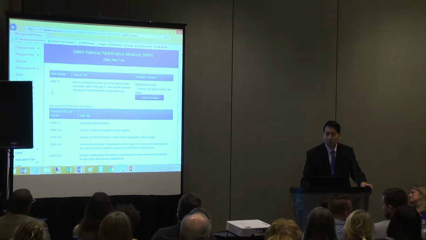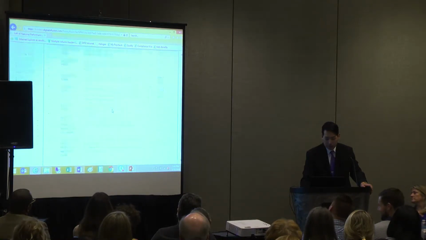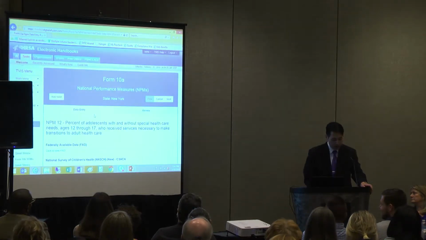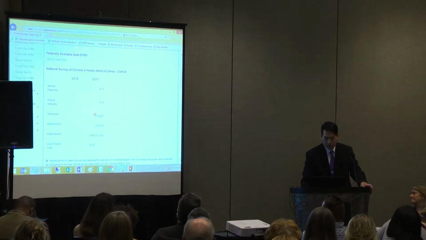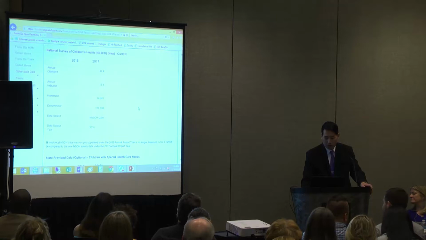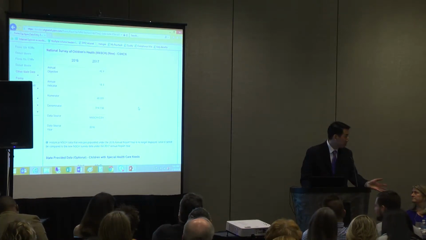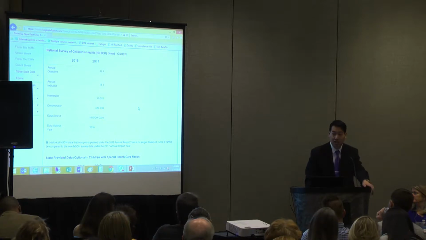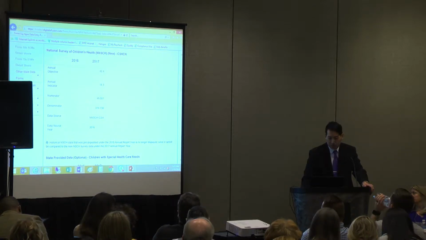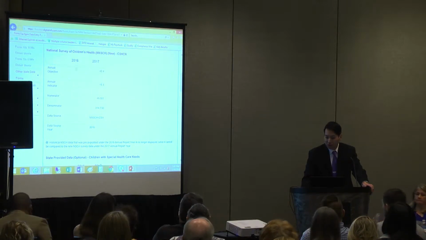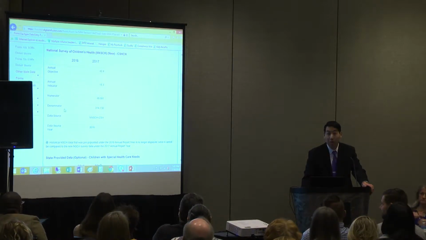So now if I go back to where the data entry is, if we go into NPM 12 here, as mentioned in slide 69, since I selected before, I'm going to have my multi-year. Now, one thing that I'm noting while we're looking at this, and this was talked about earlier during the data section about the NSCH, is that since the old survey and the new survey are not comparable, you'll notice in here that we are not displaying for you what was populated last year with the old survey data.